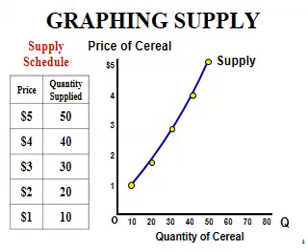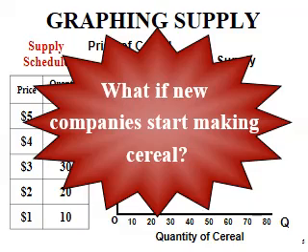A couple of things: we want to label the supply curve at the top with a capital S, or you could write out supply like you see on the screen. Make sure your axes are labeled price and then quantity supplied. Since we're only looking at supply, when we add in the demand curve, it will just be quantity across the bottom. So now let's throw a scenario at you.